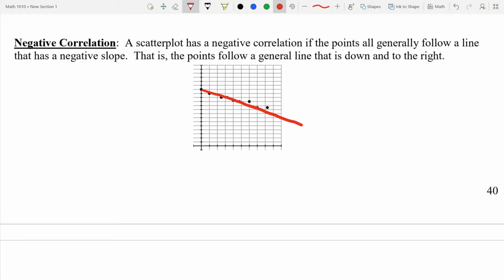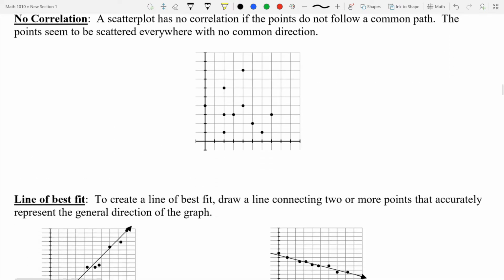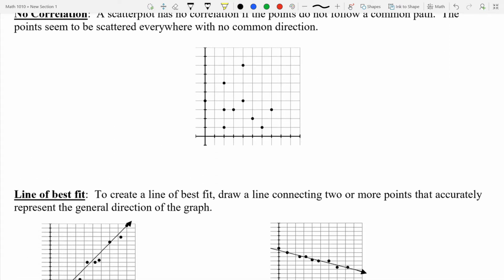There can be wrong lines. Here's an example of a line that is not a good line, okay? Look at this. Some people will be like, well, that's the trend that's happening, and I know it's good because I hit 2 of the points. Are those going flat, guys? No. So that's not a good line. They're going down.